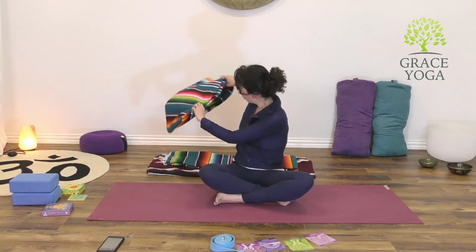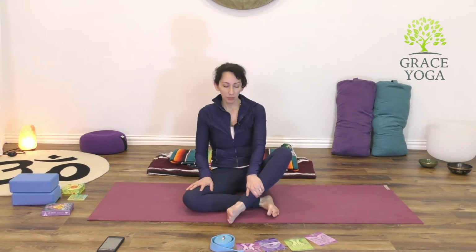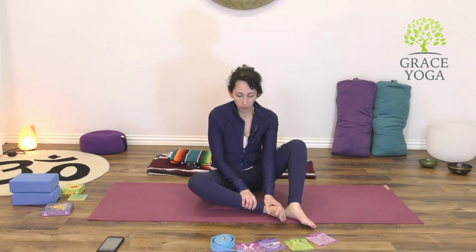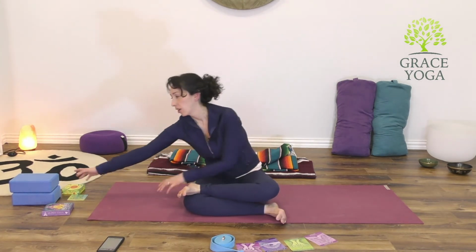Moving my blanket out of the way. All right. We've kind of warmed up with pigeon pose. We're going to do fire log pose. So we're going to start with this left leg, placing it out so that the front of it's parallel with the front or edge of your mat, and placing the right leg on top. Grab a block or two.